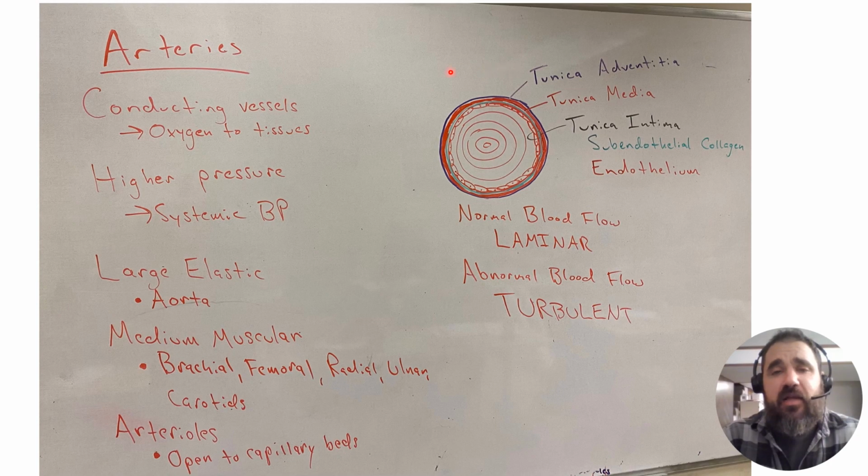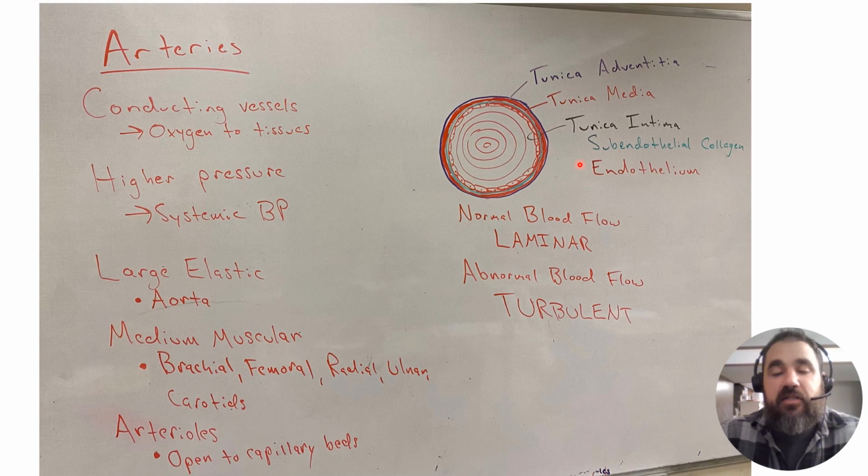Needing more ATP. So the vessel walls: the tunica adventitia, the outer connective tissue part of the vessel wall; the tunica media, where we have smooth muscle for vasoconstriction and dilation; and the tunica intima, it's intimate, it's the inner layer, which has a layer of subendothelial collagen, sometimes we call it a basement membrane. Then the endothelium, super important, that's the smooth inner part of the vessel that faces the blood. Obviously, this is an epithelial tissue, simple squamous epithelial tissue, and this releases things like nitric oxide and prostacyclin, which cause vasodilation and prevent blood clotting.